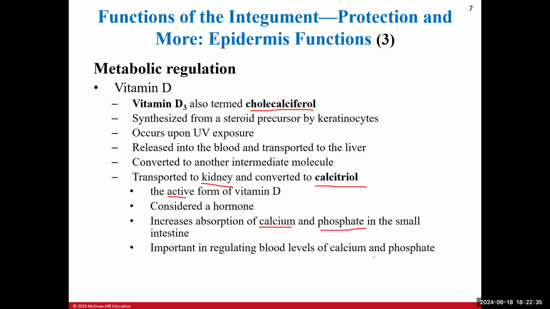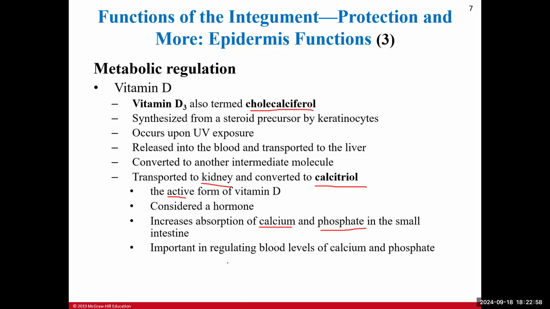Phosphate. What do we need phosphate for? Well, what was the first thing that you told me about calcium? What do we need calcium for? The first thing. Bone. You need phosphate to do that too. Right? But also, someone nailed it. ATP. So we need phosphate for ATP, and we're going to learn about some of that later on.